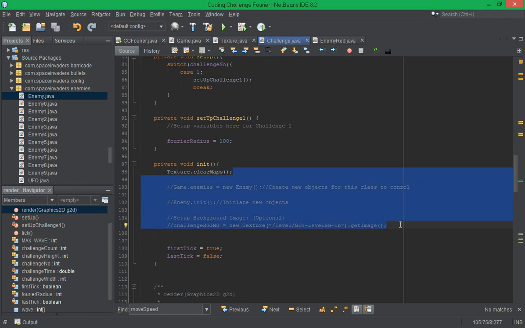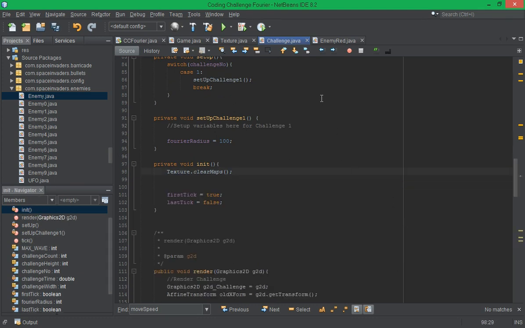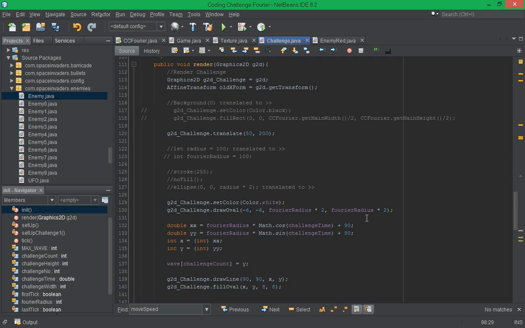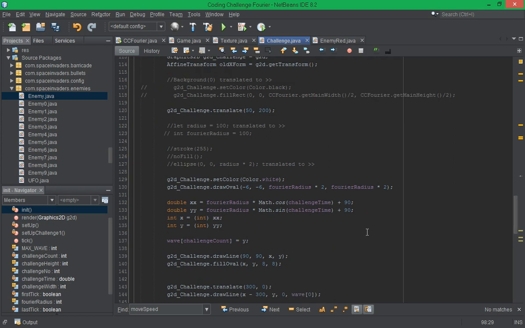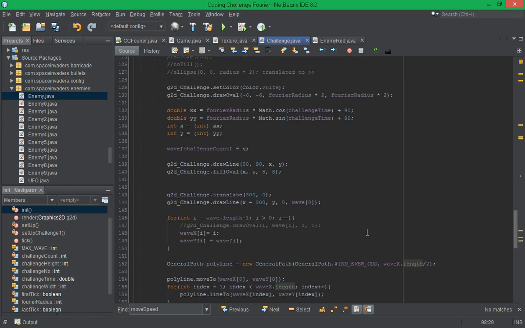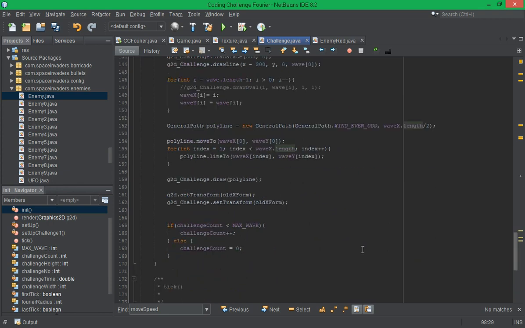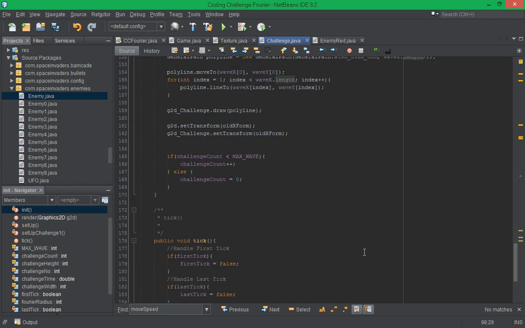Yeah, we don't need any of this code in there, and leave the rest in there just to explain things. Yeah, I can't believe it. Drawing it backwards.